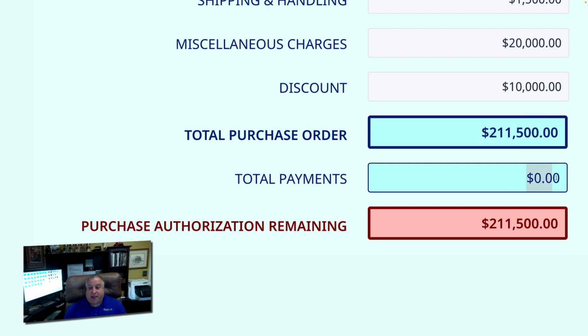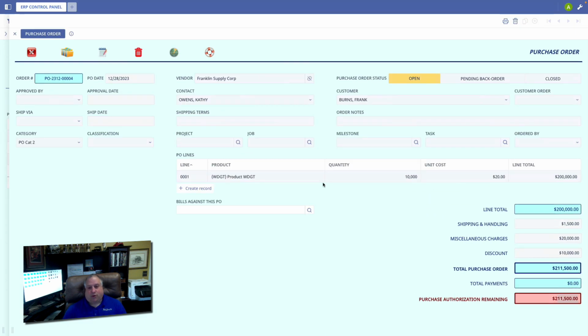We've already spent $200,000, giving us $11,500 in remaining purchasing power. So a purchase order can be a blanket order if you expect to have multiple receipts against it and make multiple payments against multiple bills tied to those multiple receipts.